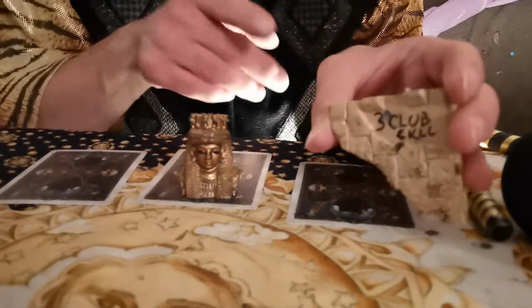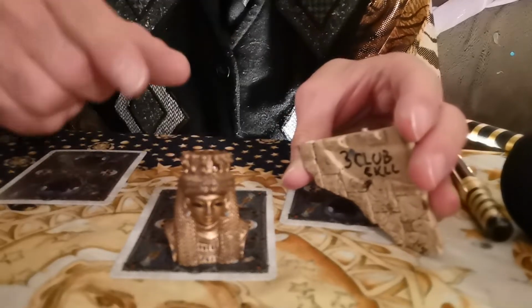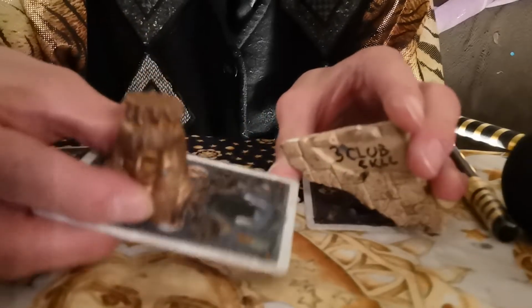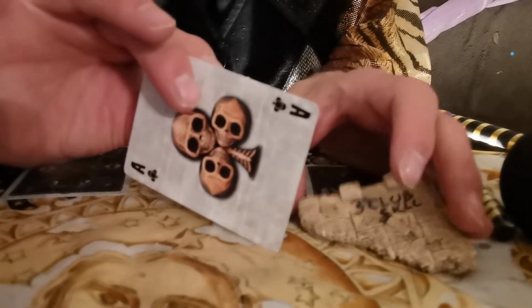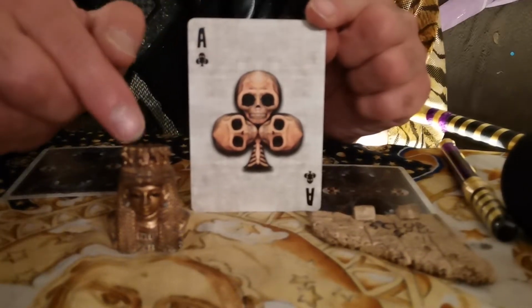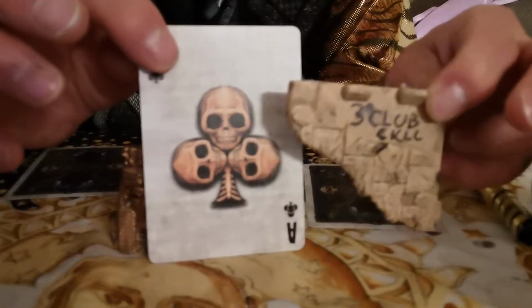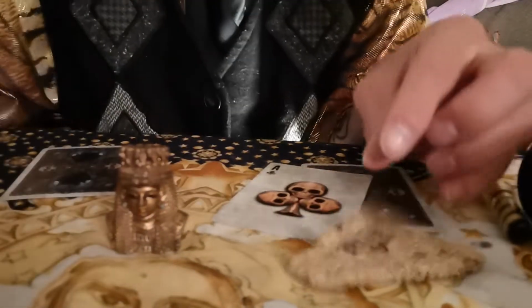Okay, we'll see if this one here is the one that I predicted by the slate. Let's find out. Whoa! And by magic, the ancient queen goes to the 3 club skull. So how did I predict this? I'm about to reveal the secrets.